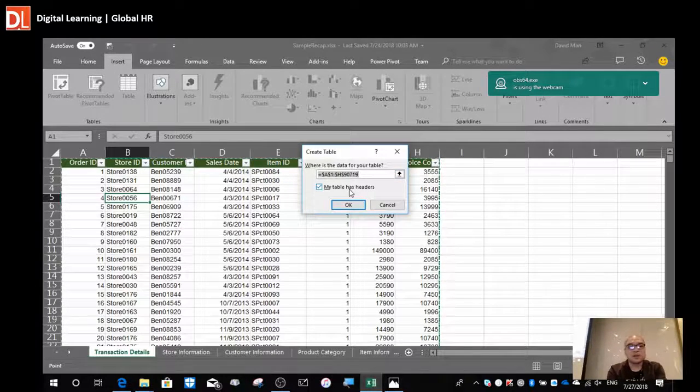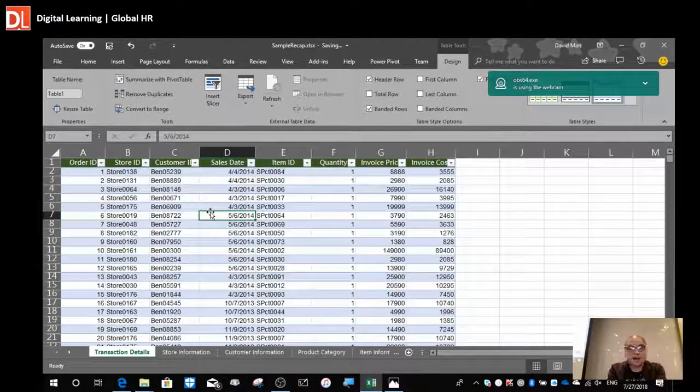Basically, what is the current region? The current region is the area of data that Microsoft Excel thinks is a table. We call this area the current region. As you can see here, this table contains a header, so we must tick this checkbox, because once you tick this option, Excel will treat the first row as the header of the table. After that, click OK.